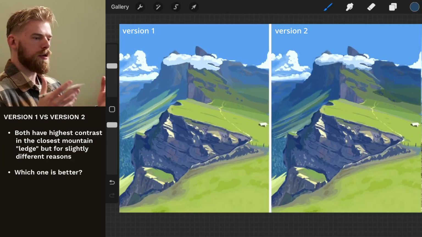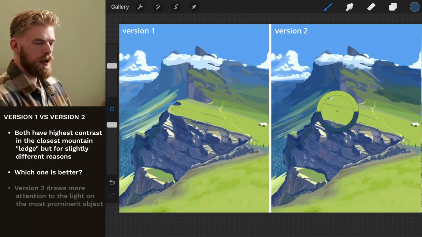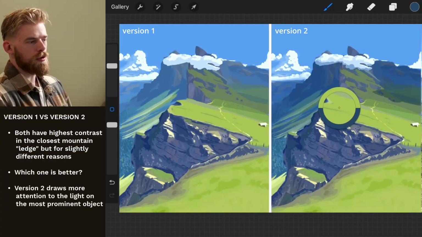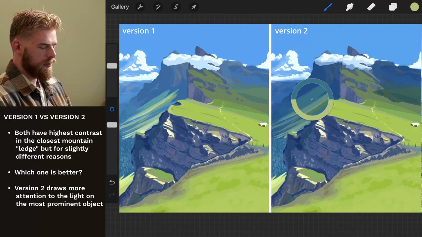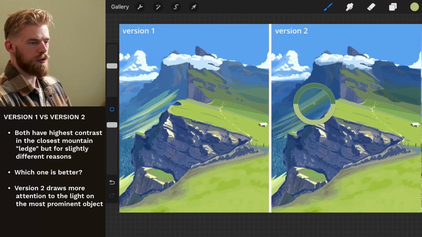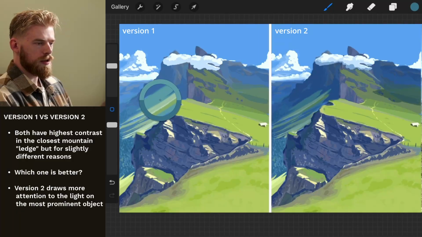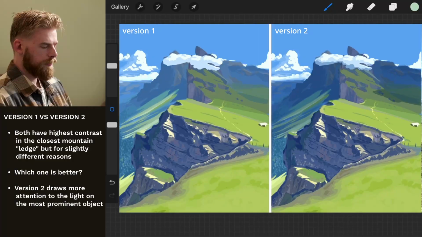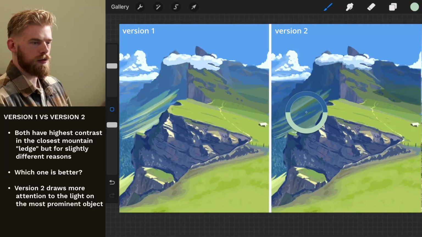Both are working, but is there one that's better? Well, I would argue that this one is better because it gives more deference to the light. In here, I feel a much greater sense of light, whereas on this side, we have a lot more of that blue and those slightly darker values relative to over here. Now, even though this feels like it's more in the light, we find that it's really not necessary to have a lot of light over there.